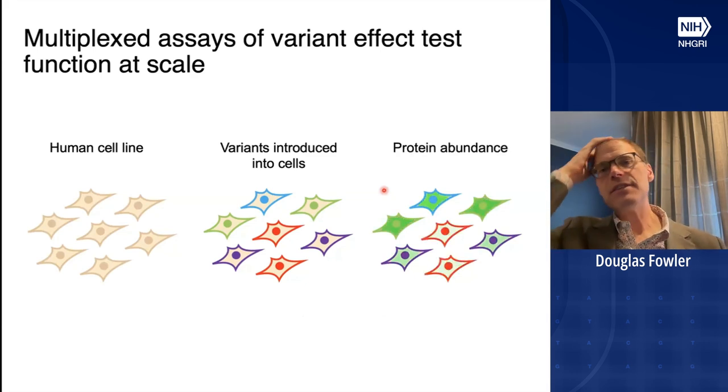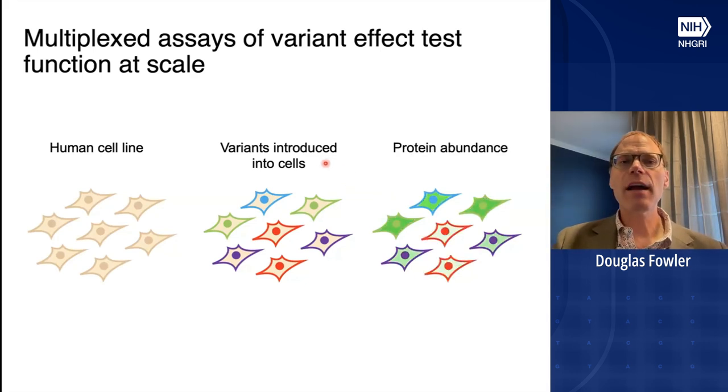And we've made all kinds of different assays that use the same trick of starting with a pool of cells that express a whole library of variants, and then rigging up some selection that we can use high throughput DNA sequencing to read out. And so another one that we developed is for protein abundance, which turns out to be the main mechanism of pathogenicity for most protein coding variants. So just to explain, that means that when a variant occurs in a protein and it's pathogenic, usually what happens is it disrupts the folding of the protein and the protein is just degraded. And so it's present at low abundance inside cells.